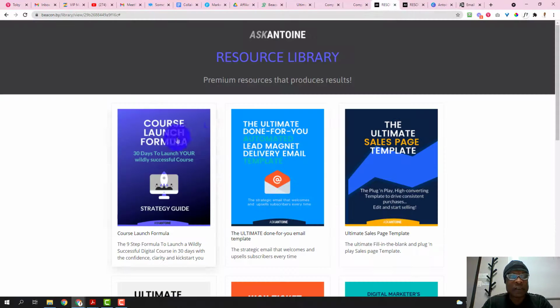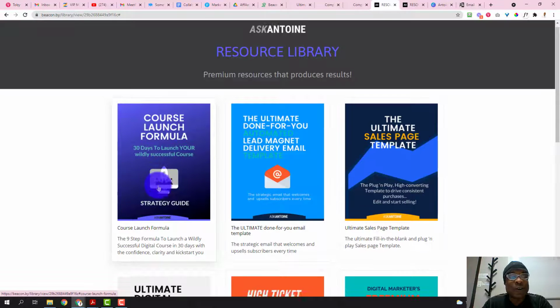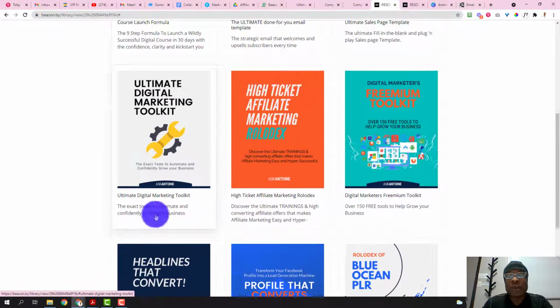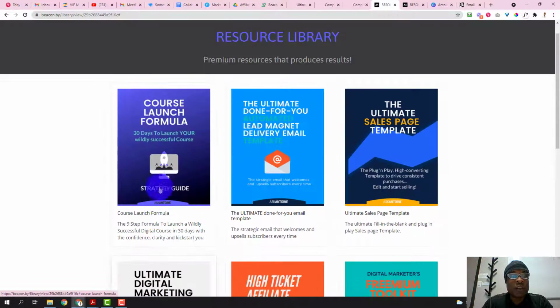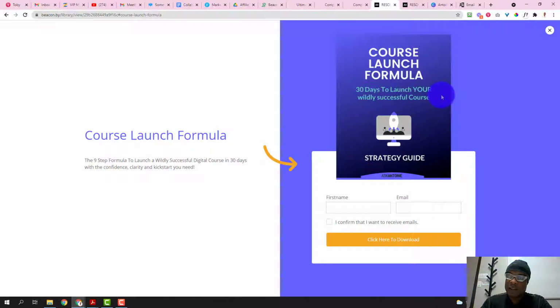Another thing I love is the resource library. So have a look at this. Isn't that awesome? You could also set up a resource library. I have a whole bunch of different resources here. Some are paid, some are free. And if they want to access it, they will click like this, and there is the resource, this particular one. And then they will put in their name and email address to get it. So that's a different style of page setup to get the lead magnet.